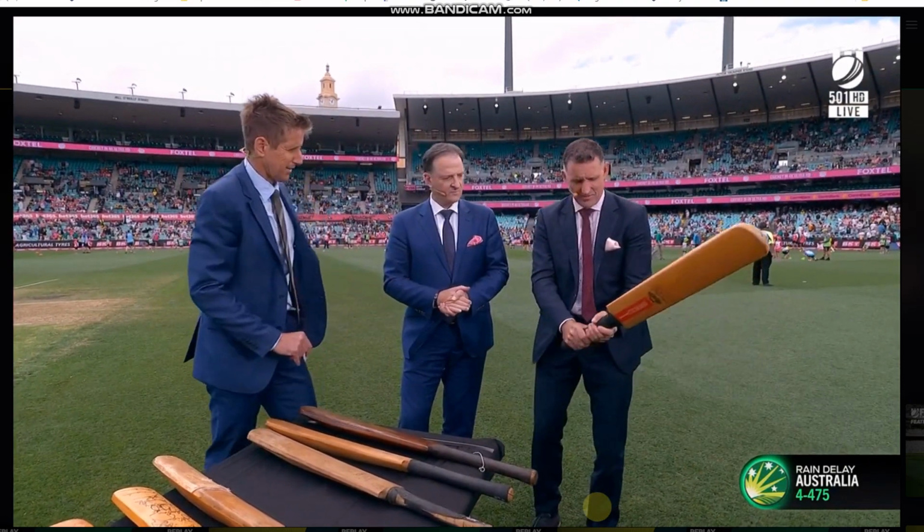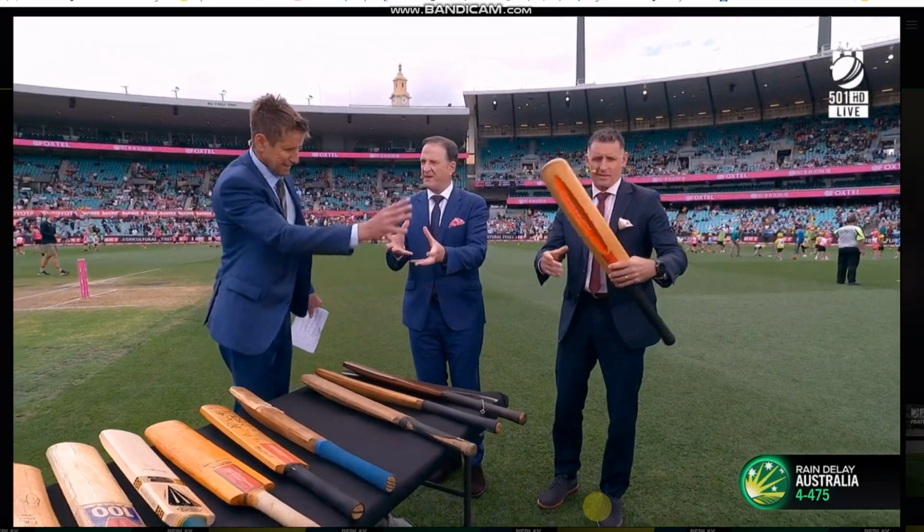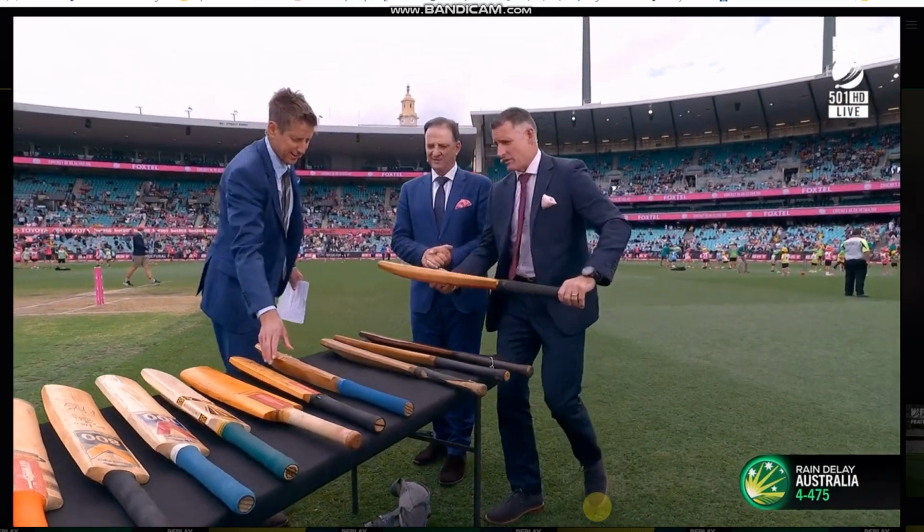But can't use that either. That's ridiculous. Oh, really? I can hardly get my hands around it. I've got no feel for that bat there. Put that one down. That's too heavy anyway.